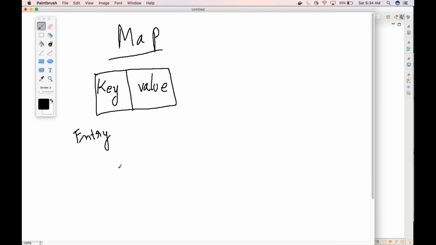What is meant by an entry? A key and value pair is called an entry. Adding an entry to the map means adding one key and value to the map.